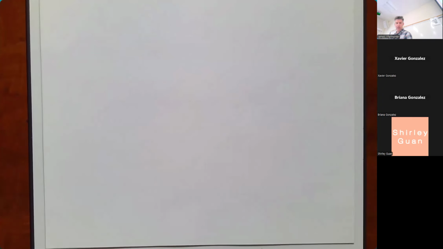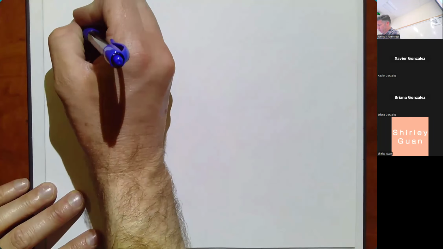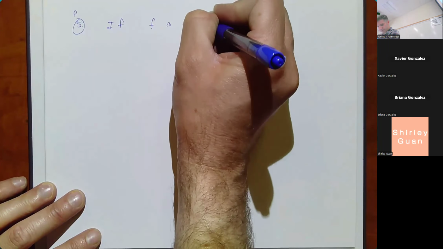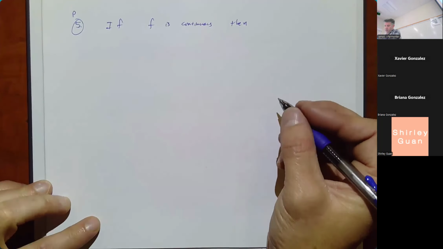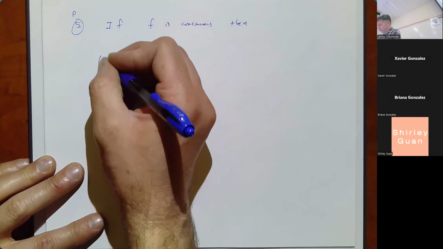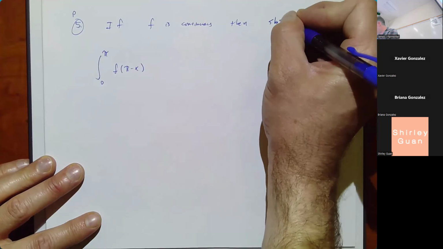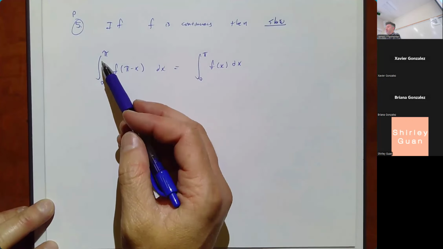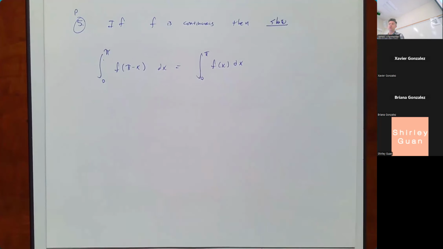Oh, I like this question. I think this is a good question that makes you think. Show that if f is continuous, this is problem 5 from part left. If f is continuous, then, and really you could use any number as your upper limit here. The number that they have chosen is pi. So the integral from 0 to pi of f of pi minus x, show, is equal to the integral from 0 to pi of f of x. But really, you could pick any number. You could pick 0 to 13 of f of 13 minus x equals the integral from 0 to 13 of f of x. This is a great question if you know what to do.